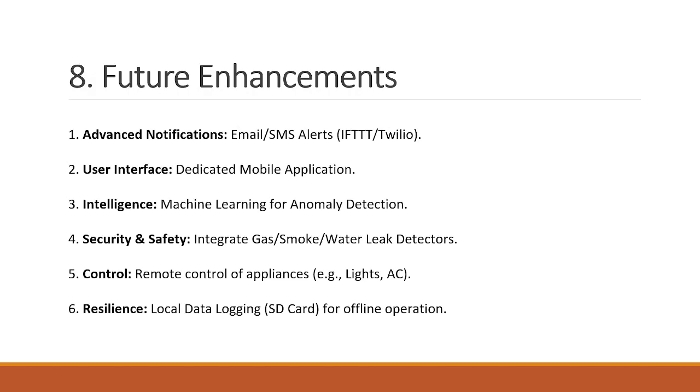Future enhancements. Several enhancements can make the system more powerful. We could add email and SMS notifications using IFTTT. We could create a mobile app for better user experience. We could implement machine learning to detect unusual patterns. We could add more sensors like gas, smoke, or water leak detectors.